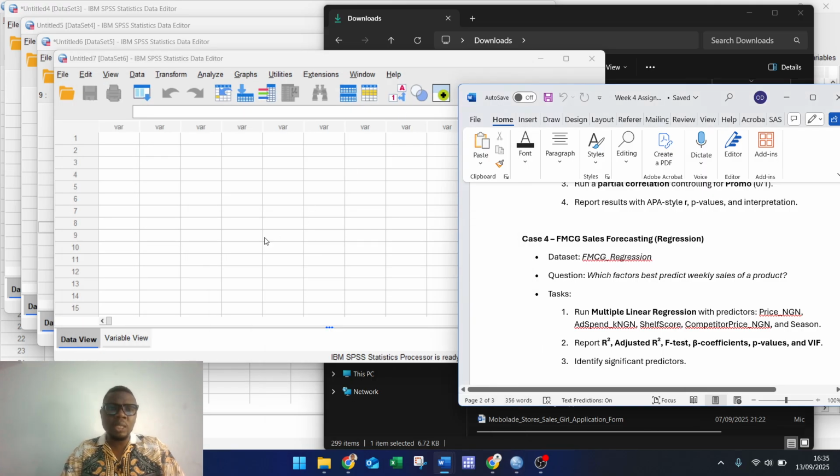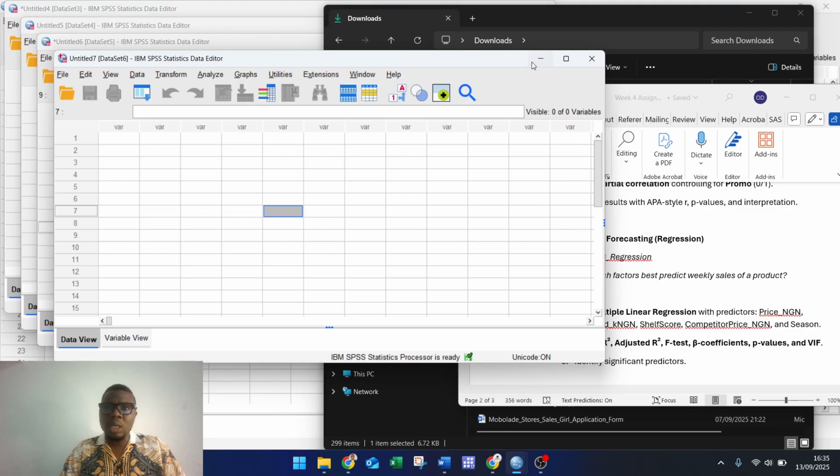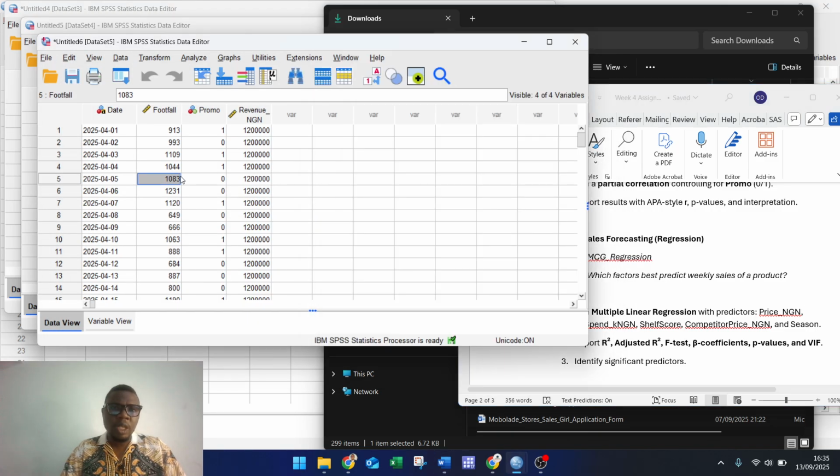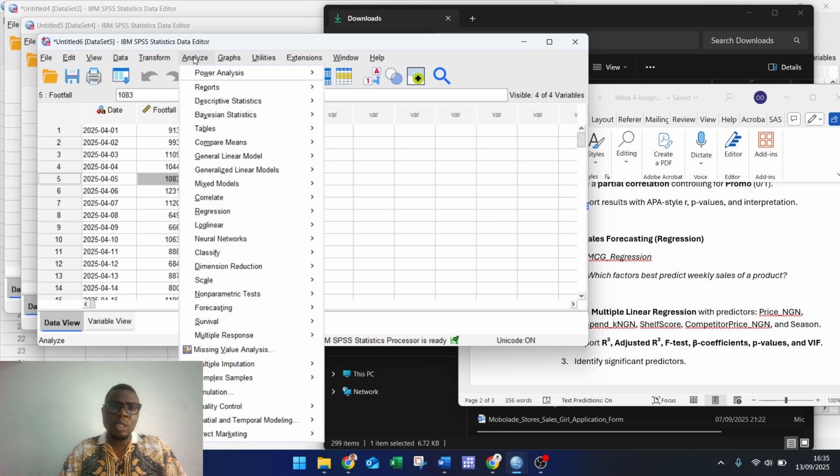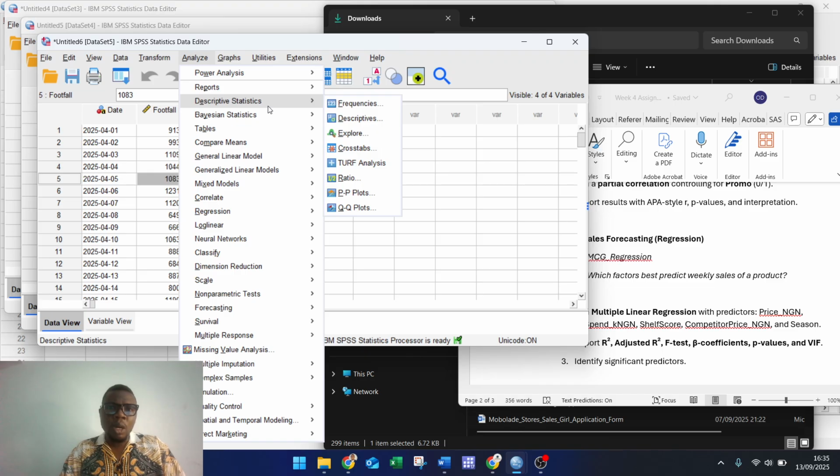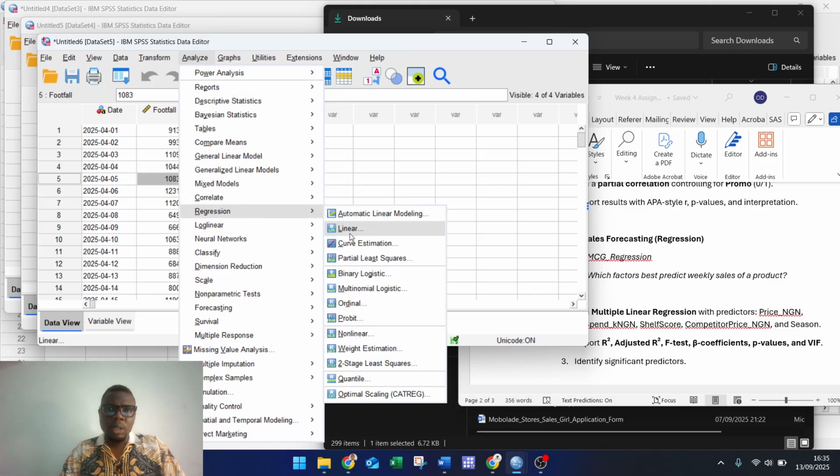But let's use this particular case study, this revenue and footfall. Let's use it as a regression model since we have identified a concept of relationship. So we come here, regression model, linear.